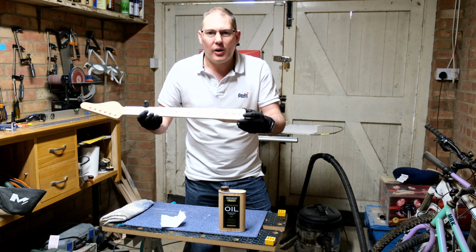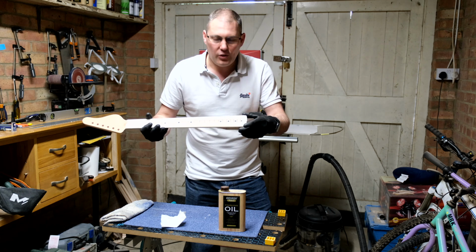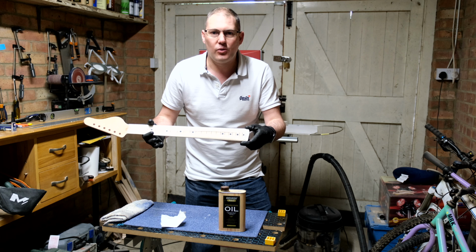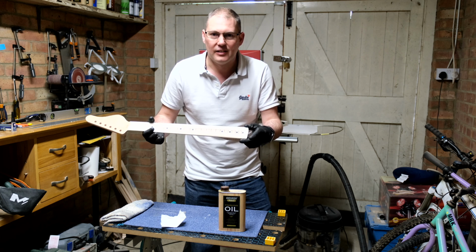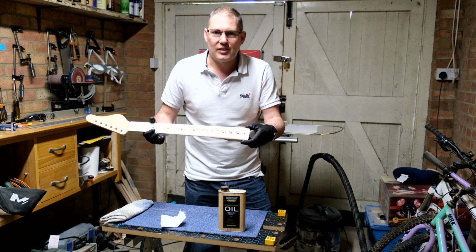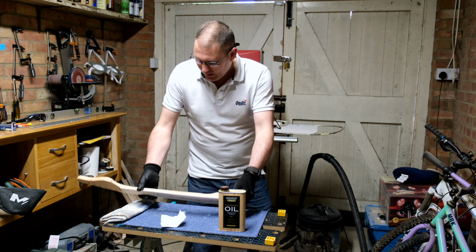Just for testing, I put one fret in just at the end, just to get my technique right. However, what I thought I might do, and I don't know if this is correct or not, is oil the neck before I put the rest of the frets in, because it's nice and smooth. I figured if I could put some oil on there to protect it a bit while I'm hammering and punching frets in, that might save me some work later, because it might harden the wood enough to stop damage.